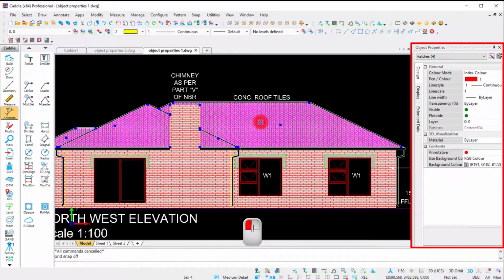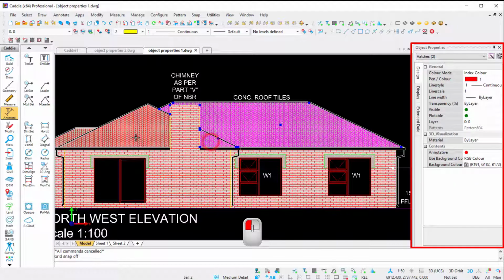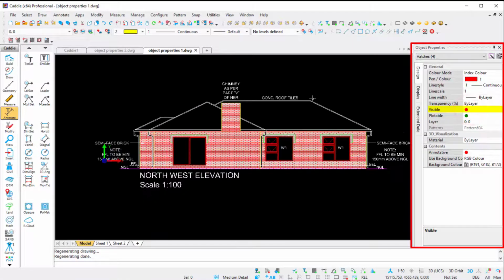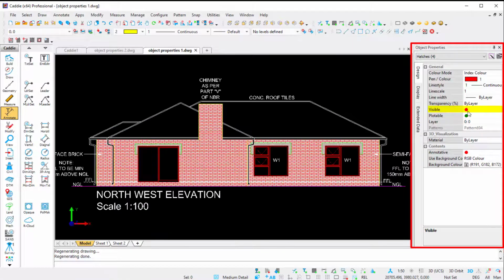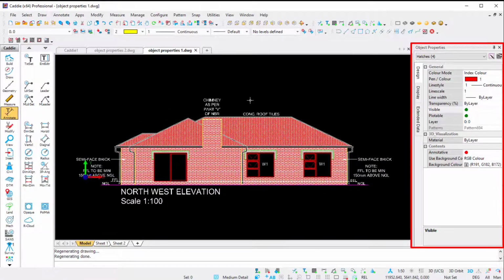What I also like about patterns is that if you select a pattern, a pattern is just a combination of single individual objects that you can make into a pattern. You can left click so you can keep it selected, because whatever is selected, I would like to make a change in the object properties. In other words, I would like to switch off the visibility. If I switch off the visibility, as you can see, it switched it off, and I can switch it back on again if I want to. So as you can see, the advantage of using the object properties can make life just easy for you.